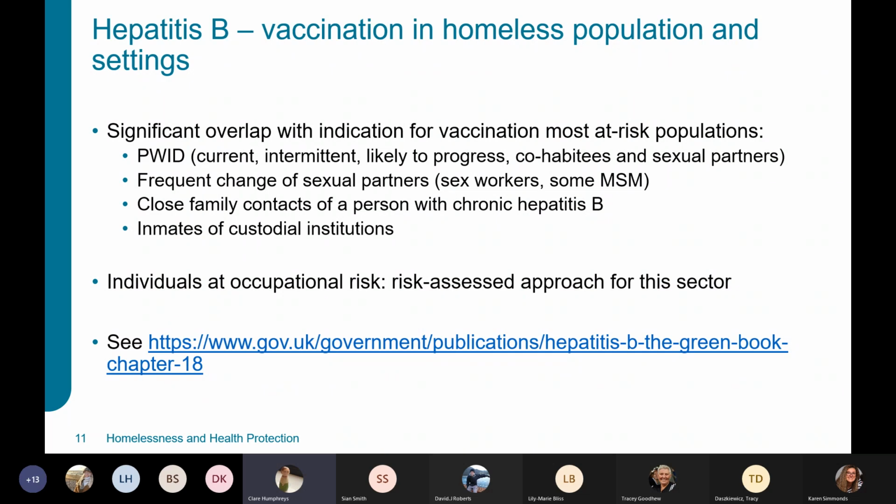In terms of the homeless sector workers, there's not clear guidance on this, and it's really a risk assessment approach for this sector. But I would say if staff are likely to come into contact with blood and bodily fluids, then it would be advisable for them to also receive a course of Hep B vaccination. And there's further details of that in the Green Book.